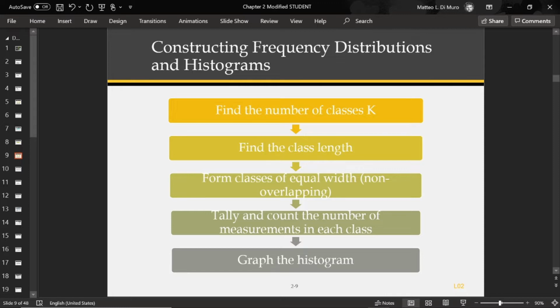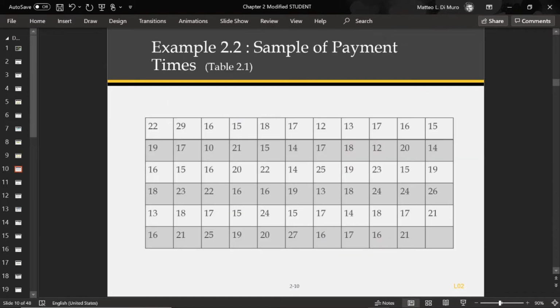Now, there are about 5 steps to making a histogram. Okay, so I recommend you pause here and review them. It's not going to mean a lot right now, like what each step is, right? It's going to say, find the number of classes K. Like, what the heck is that? Find the class length. Reading this list right now doesn't really help me, but once you know how to do one, this list will guide you. You need to do each of these steps to properly do a histogram. Histograms have a lot of steps in doing them, okay? So it's very important that you keep your eyes on the prize and make sure you're doing all these steps.